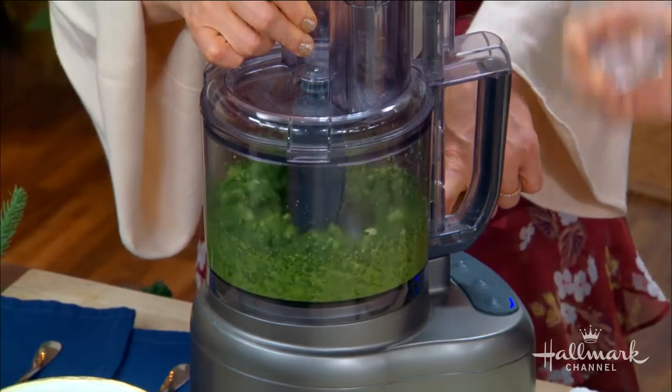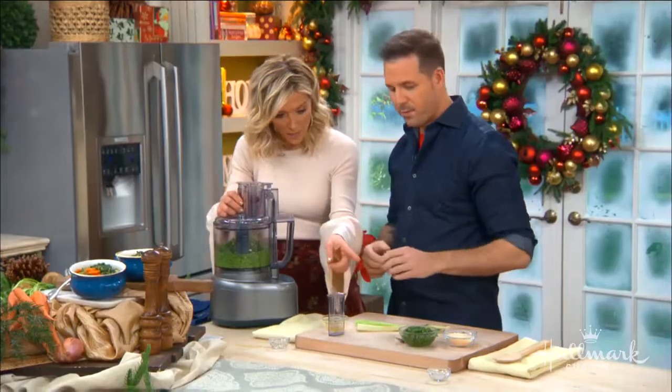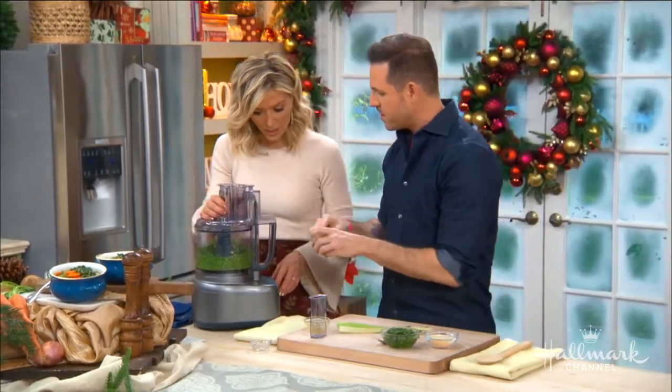Add a little bit of lemon juice. And we're good. That's it. Look how easy. 45 seconds. And then season it with a little bit of salt, and you're done.